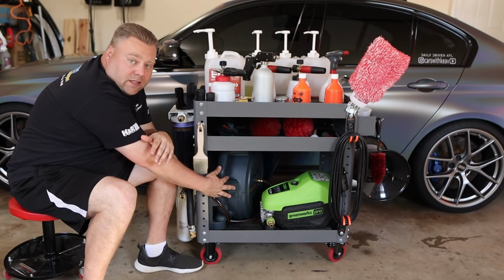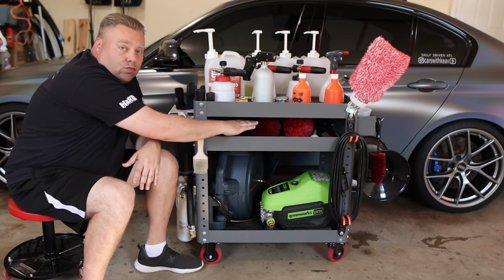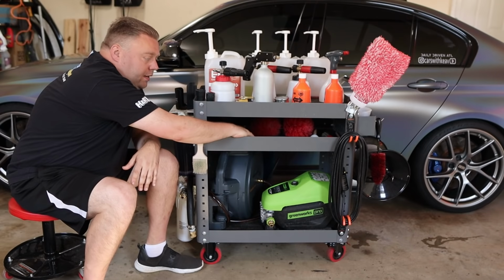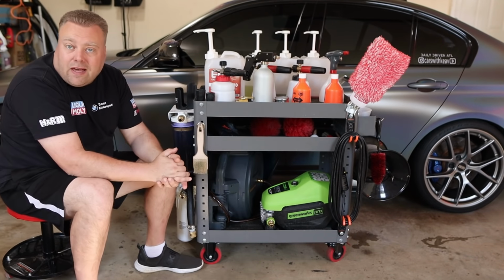I knew it would be pretty good. With how tall this is, I had to raise the shelf up to fit it. So we do have less room up here for the shelf, but I could still get my hand in there for all the items, and all the items that were in there were small enough to fit through that anyway.